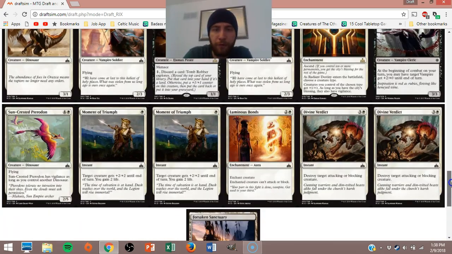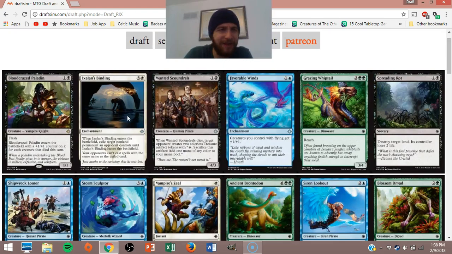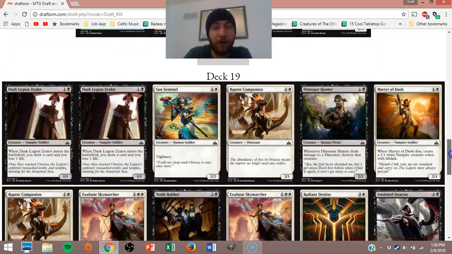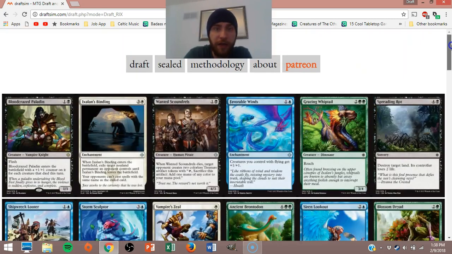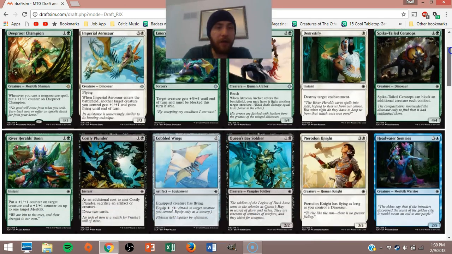So we've got 3 removal spells. We've got Luminous Bonds and 2 Divine Verdicts. But I think Ixalan's Binding is actually going to be the pickup here. Wanted Scoundrels is a great card, but we've got plenty of 2-drops already. And as much as I want a 4/3 for 2 mana, I think Ixalan's Binding is just great.